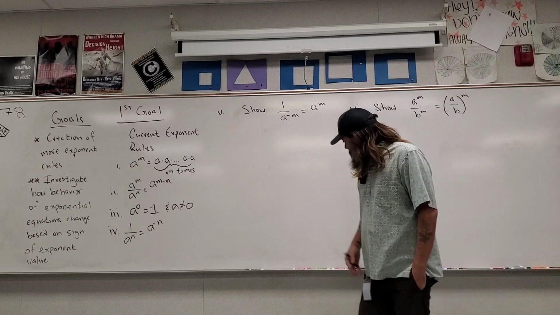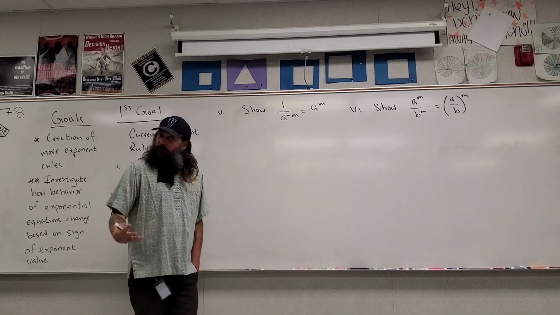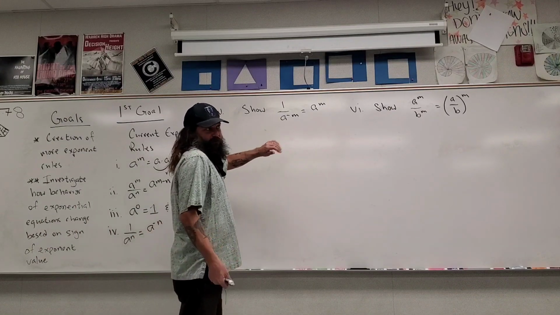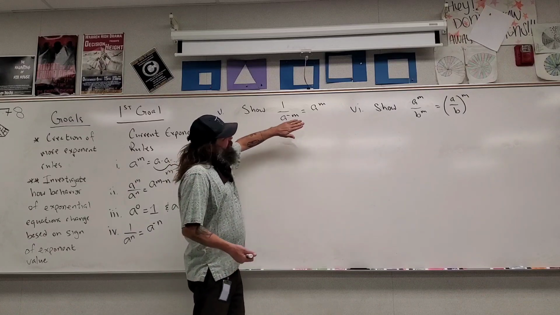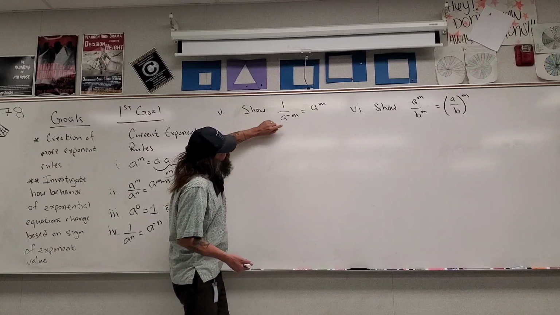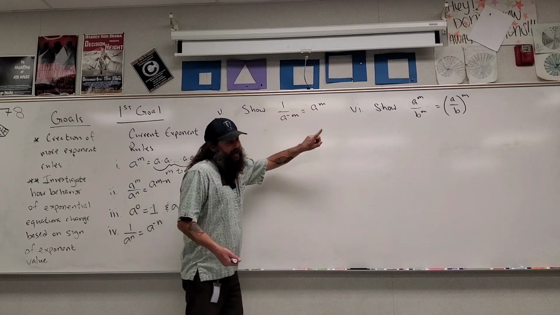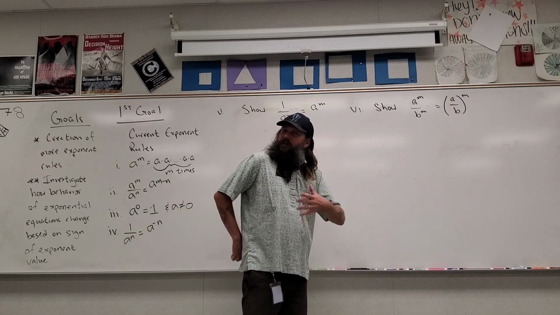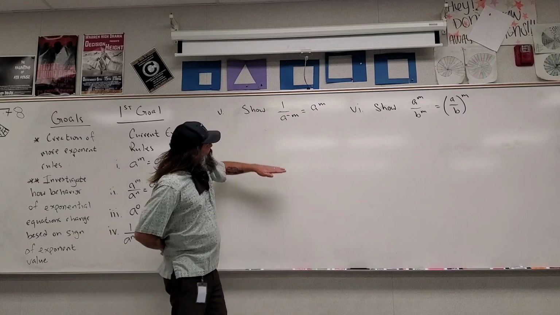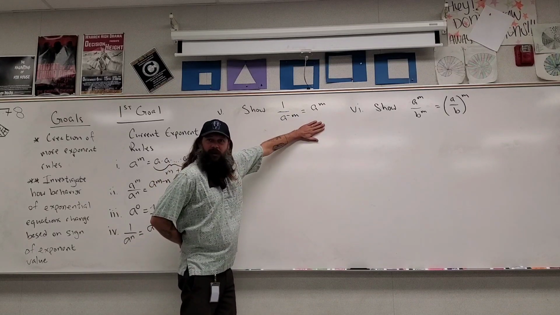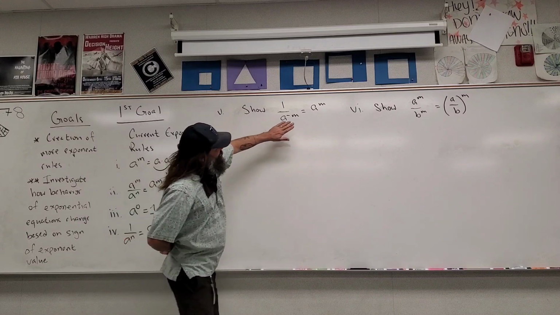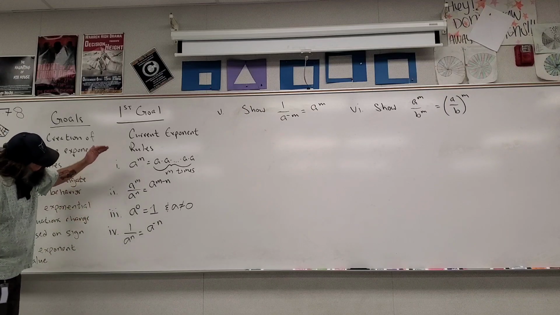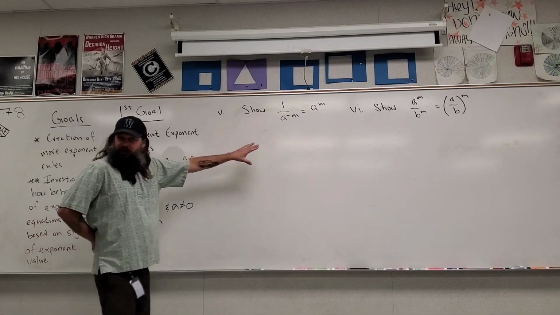Now, I'm going to be honest with you here. I'm not properly showing how the rules are created, and the reason why is because I have an equal sign. That means that I have to argue that this side turns into that side, and I have to argue that this side turns into that side. Since this is your first time seeing mathematical arguments, let's just worry about turning the left side into the right side. And the way that I'm going to do that is I have to use the previous rules that I have created. And so these older rules are going to allow me to create newer rules.